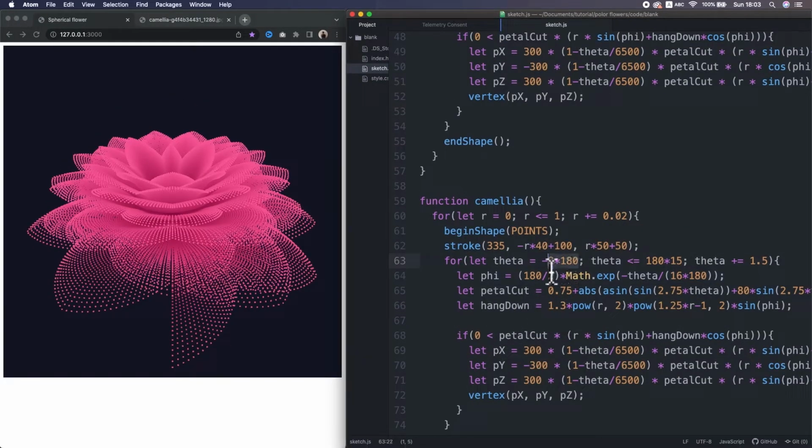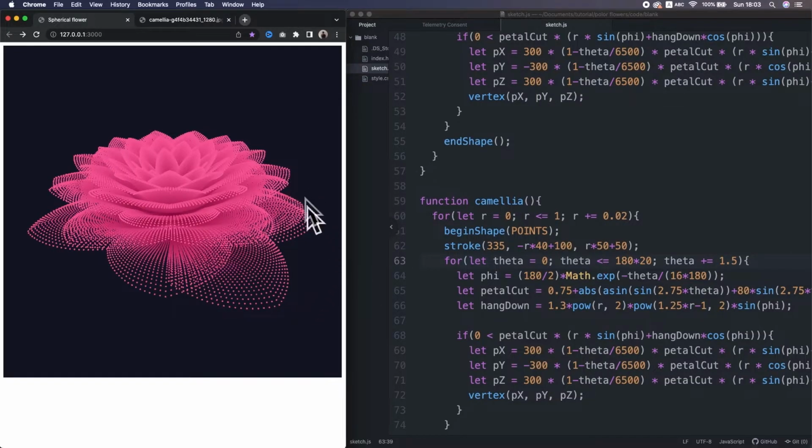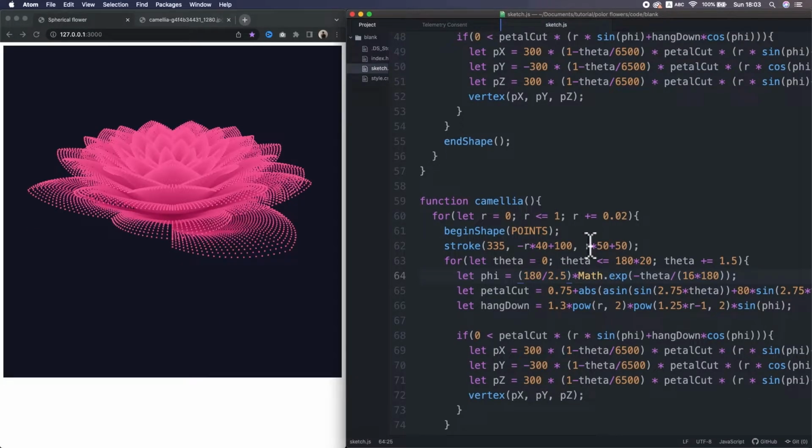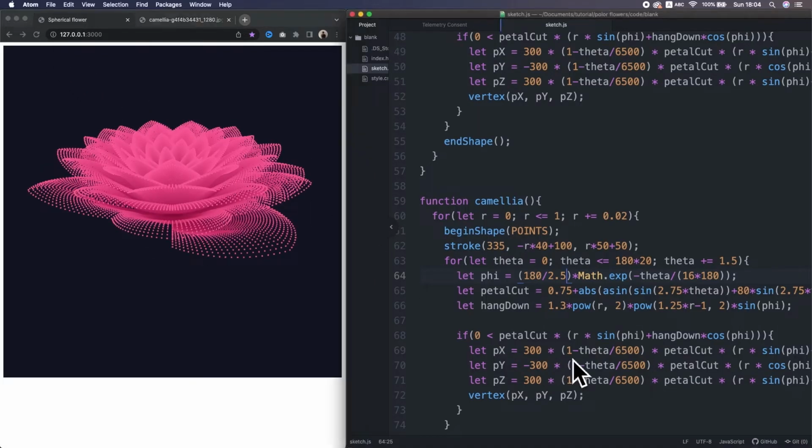And I also expand the range to from 0 to 20 pi. Okay, and I want the whole shape more lifted up, so I change this to 2.5. Okay, maybe I want a more flat shape, so I change this to 6000.